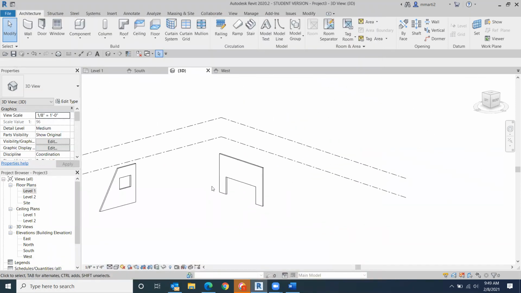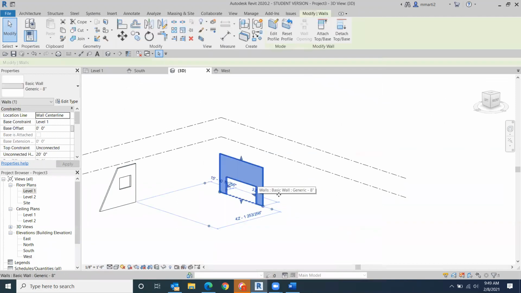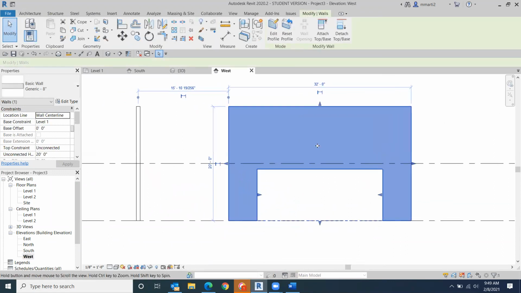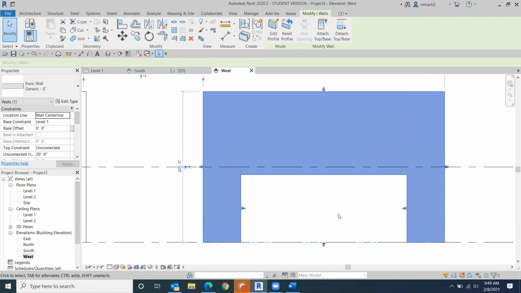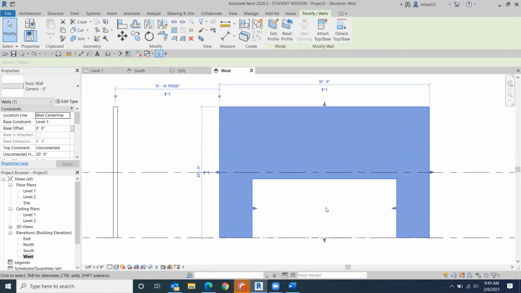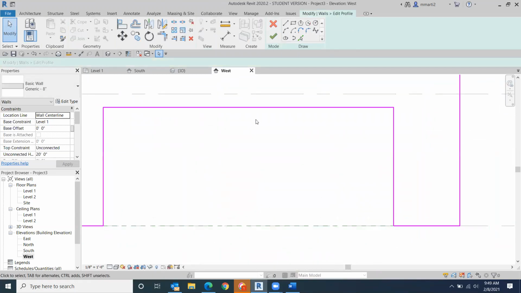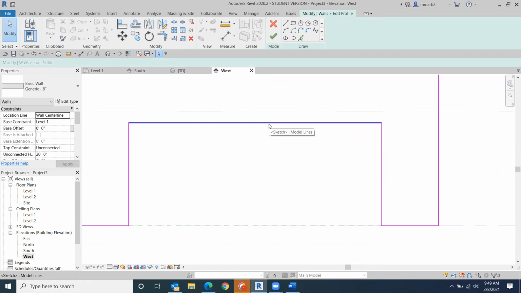Okay, let's do an arch in one. Actually, I'm gonna use this one again. Was that my west view? So say I wanted to add an arch here. I've already drawn it, your customer comes back and says, I don't like that, let's put an arch there. All right, so how do we fix that? We'll go back to edit profile. We'll take this piece and we'll delete it.